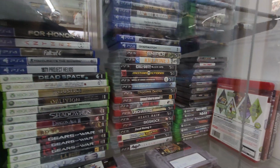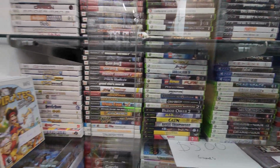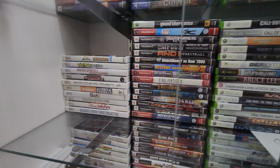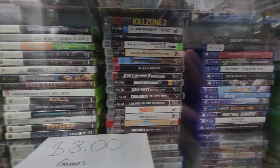So it's been a couple of months since I actually gave you guys an update, and just wanted to fill you guys in on what's going on with the display case. So I do still have the display case and still selling video games in the antique mall. It's honestly just been really slow. A lot of my sales depend on the traffic that actually comes into the antique mall, and I think during this time of the year, sales for video games or anything in general are just really low. For the month of July and August, I've only hit like around $100 in sales. So not really profiting much off of that, especially when the rent is like $75.